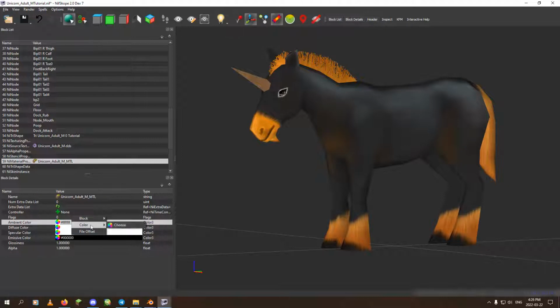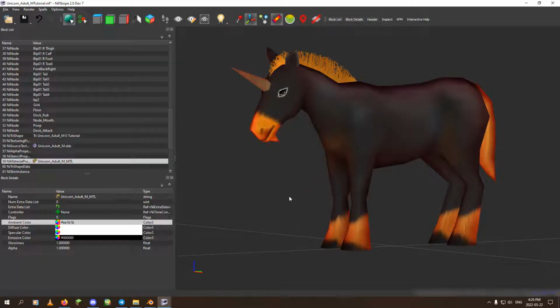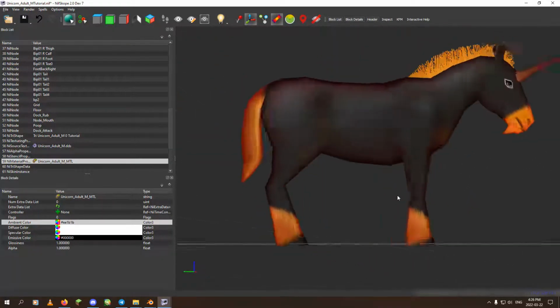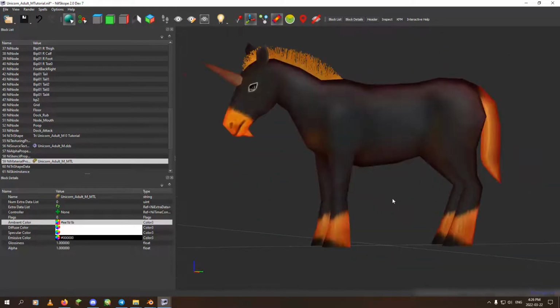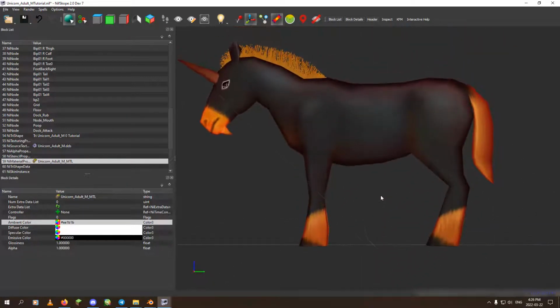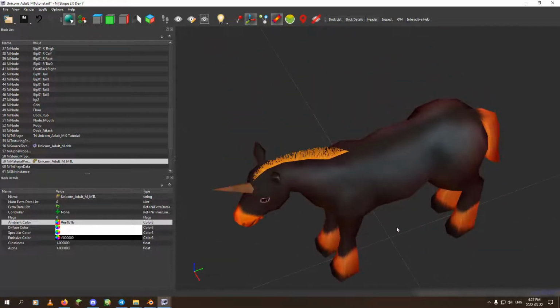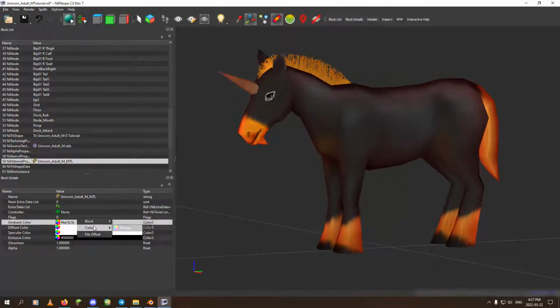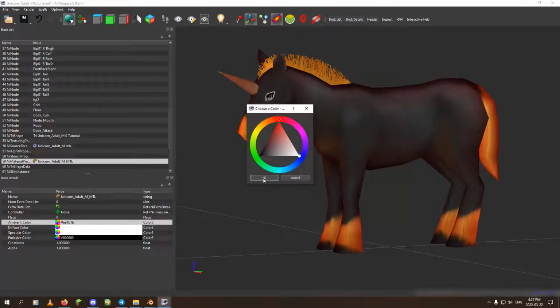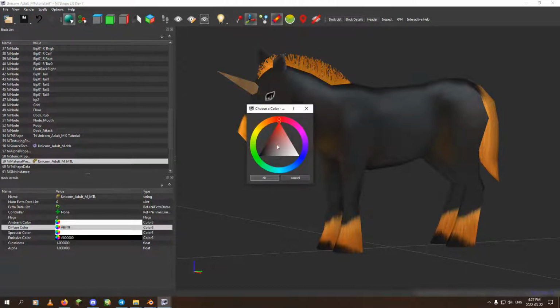And ambient color, because these could be really fun to mess with for creative models. Ambient color can give your animal a beautiful, in this case, really red highlight. As you can see, as I move the model, it's making it nice and shiny with the red color. White is basically just the transparent default setting, and so it doesn't really do much.